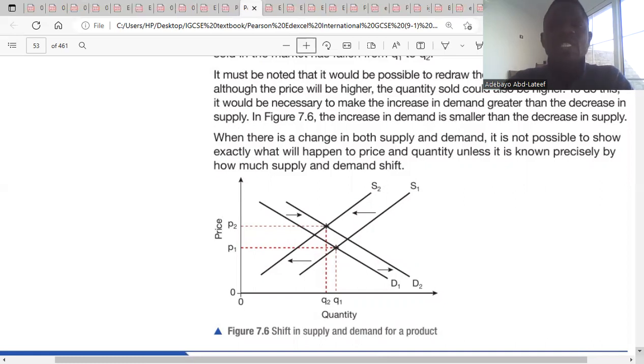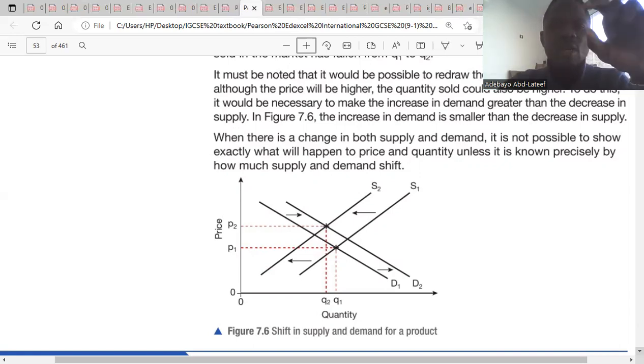An increase in the quantity demanded of the product concurrently with a decrease in the quantity supplied in the market will lead to a new equilibrium price. So here, supply is less, demand is high. So what happens to price? Price will rise. Price will move upward from P1 to P2. So the new equilibrium, at D2 and S2, will be at P2. Do you get the point here?